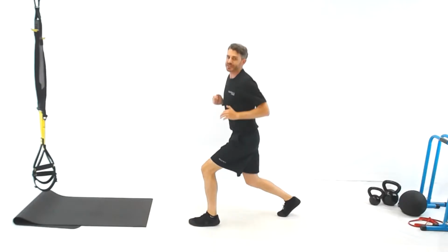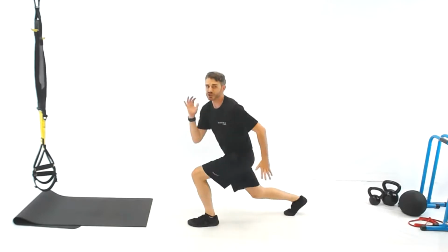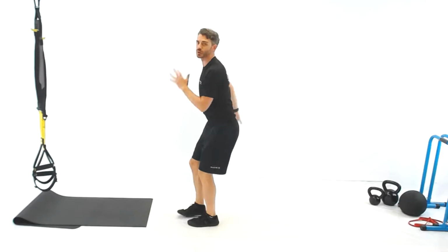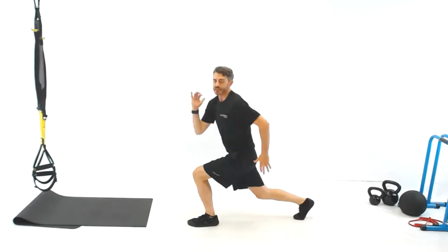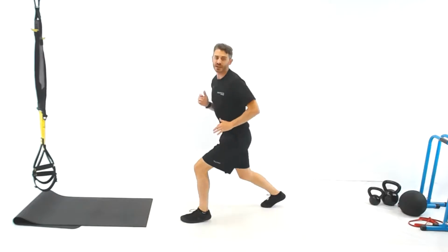You've got 15 seconds to go. Keep that speed up, keep that tempo. If you're doing those step back lunges, keep that speed as much as possible. Keep your back straight. Bring those feet together each time. Last 3, 2, 1. Relax there.